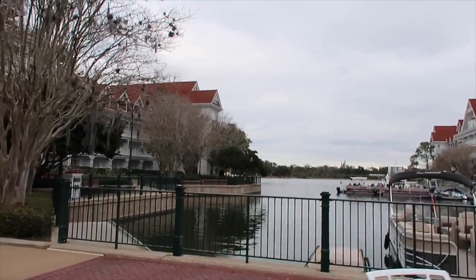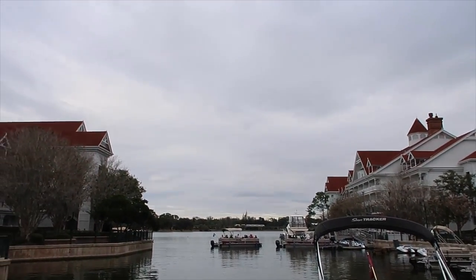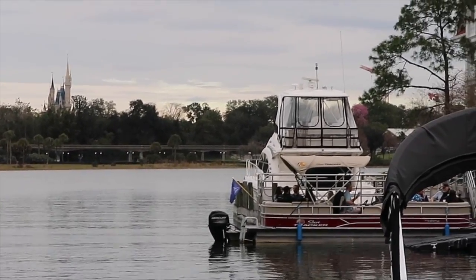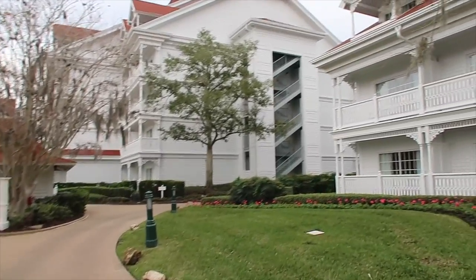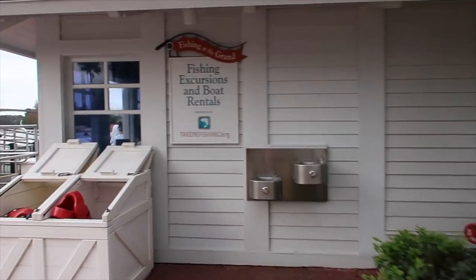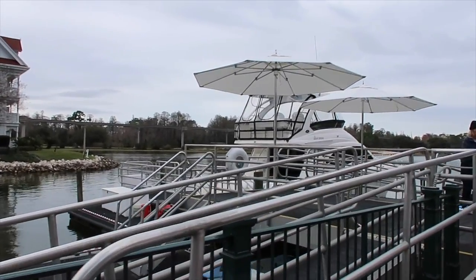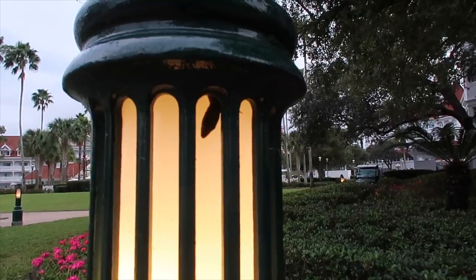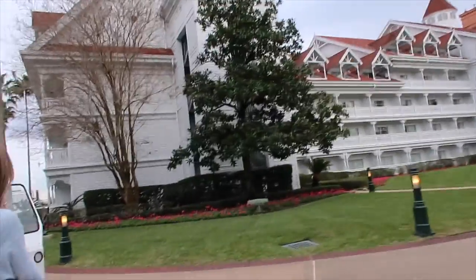Here is the beautiful Grand Floridian Marina, where — just like over at Polynesian and a lot of these Magic Kingdom resorts — you can rent the pontoon boats. You can even rent that Grand One Yacht down there. There's a little lizard in this lake, keeping warm by the water. Hi cutie! That's the second one today I've seen hiding somewhere — they're probably trying to keep warm. It's just a little chilly today, though we've taken off our jackets and it's still flip flop weather.